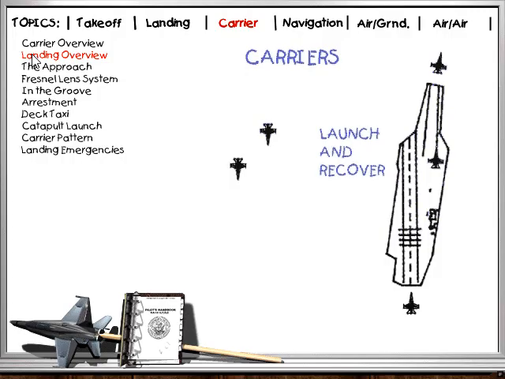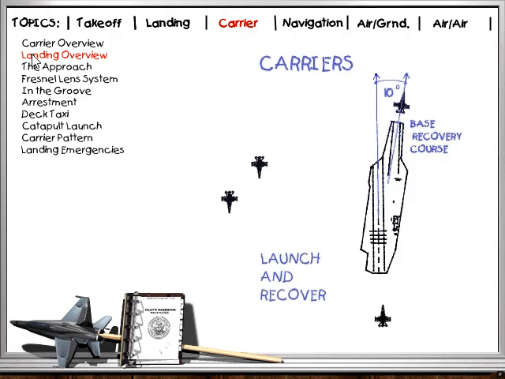Back in World War II, aircraft carriers launched and recovered aircraft in the same direction. It became apparent that the carrier could launch and recover aircraft simultaneously if the aircraft landing area were angled in relation to the ship's heading. The direction your aircraft is launched off the bow is called the base recovery course. Since the landing area is angled, the landing heading will not be the same as the base recovery course. To find the actual landing heading, you must subtract 10 degrees from the ship's heading. The base recovery course for this training session is 360 degrees, making the angled deck landing heading 350 degrees.